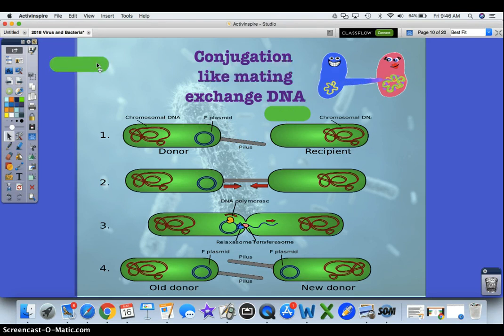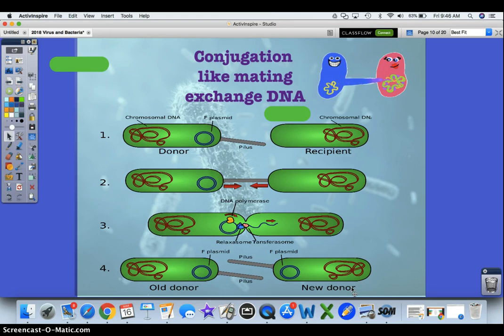The difference is you don't mix DNA and form a new organism. You kind of take over. So if you look at the bacteria on the left and you look at the bacteria on the right, the bacteria on the left has this blue ring, and they give a piece of that blue ring to the other bacteria and they end up with it. So it's not like two bacteria made one new one. It's two bacteria merge and evolve.